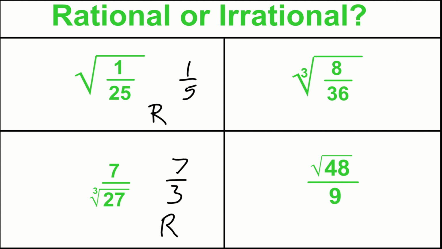All right, so we go to the top right. Cube root's over the whole thing. So I take the cube root of my numerator, cube root of my denominator. Who can tell me the cube root of 8? What's the cube root of 8? Zay? 2. 2 times 2 is 4. Times 2 again makes 8. So we got a 2 on top.